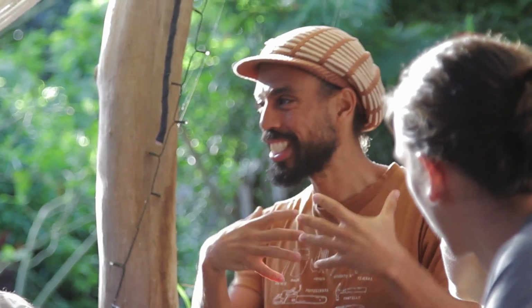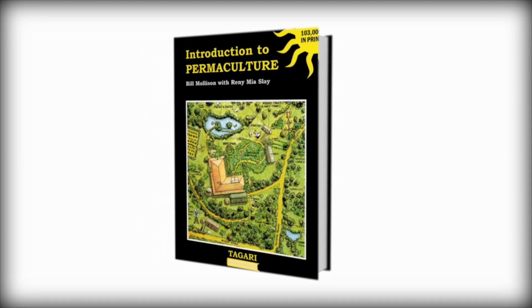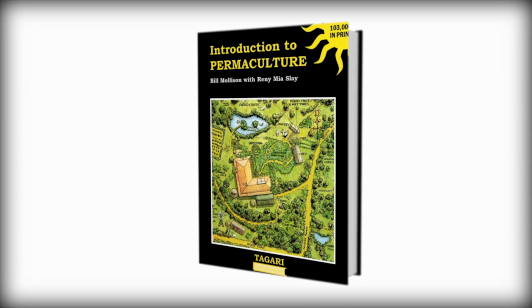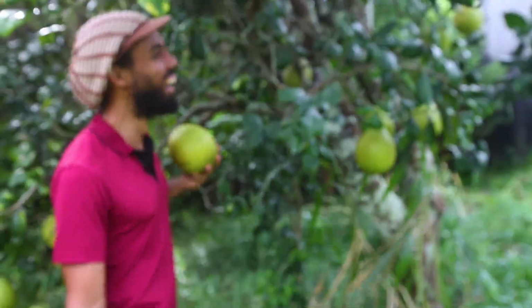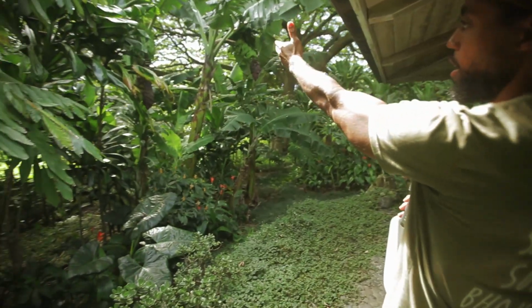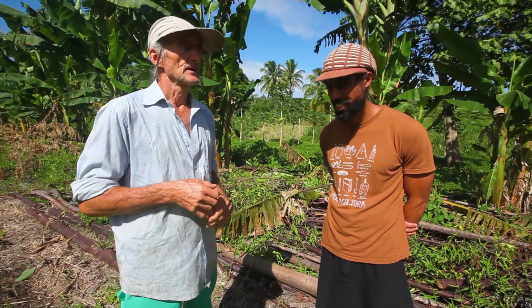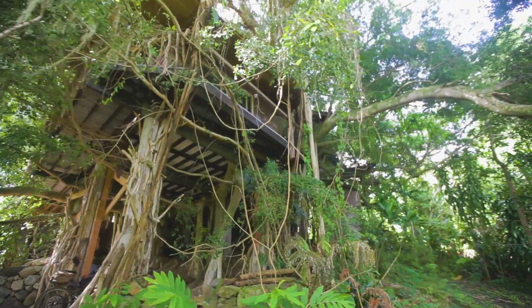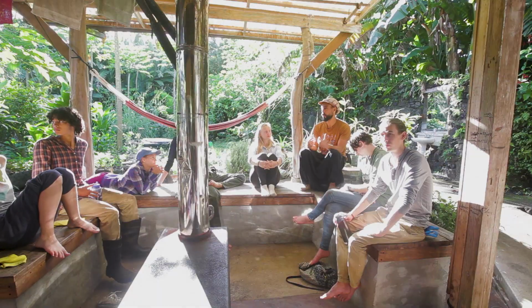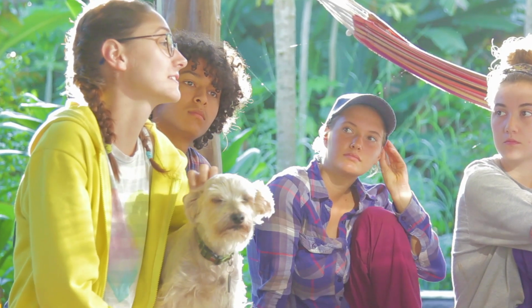And then finally, bing, here's this actual system that brings it all together. So I just lit up and went for it. And there began this adventure over the last 7-8 years now of me just diving in deep, traveling the world, learning about permaculture, studying it intensively, and teaching it. Because I knew that which I wish to learn, teach, and I wanted to do my best that I can.